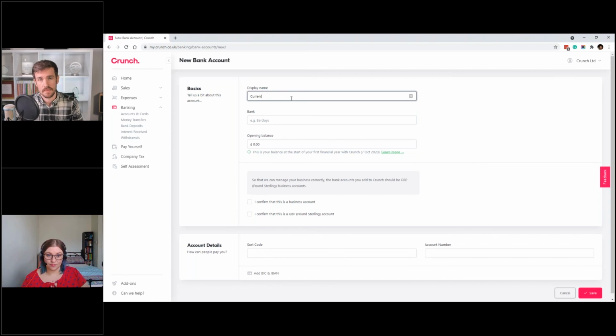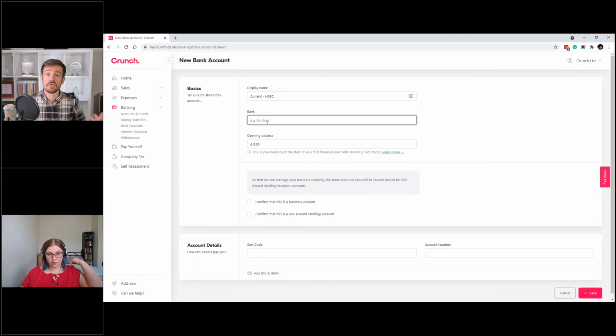So let's just say, for the sake of ease, I'm going to go with just calling this one current. And then if I were to create another bank account, let's say it's another current account, you can perhaps name that something like the actual provider, and you can continue in that fashion. It's entirely up to you. It's no more complicated than that. You've got the actual bank provider. Again, it's just another way of identifying who it is. So let's go with that, and I'll remove that from there.